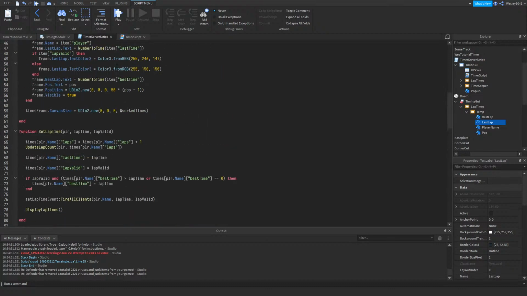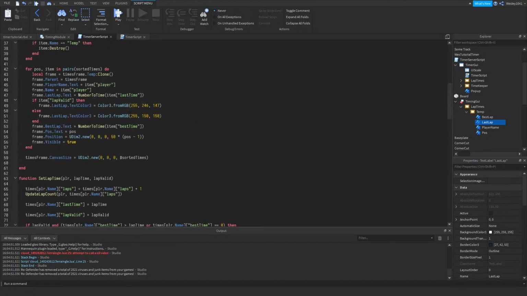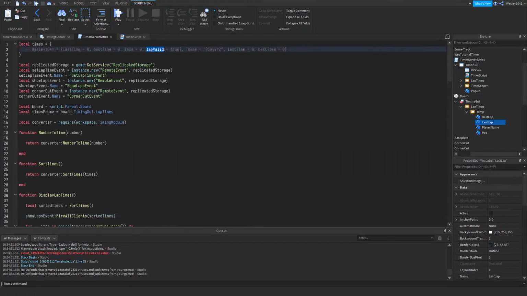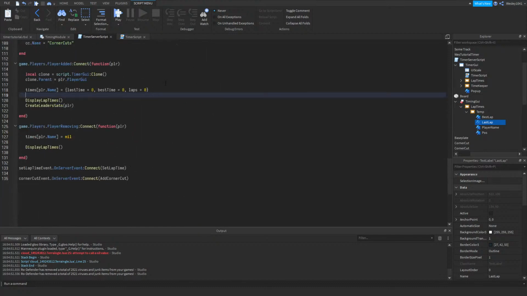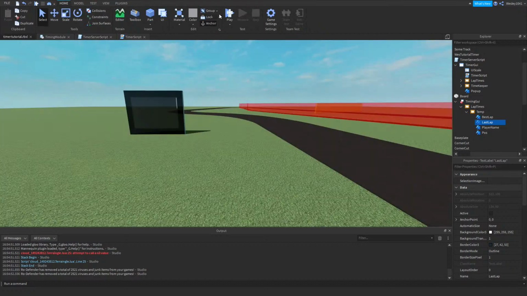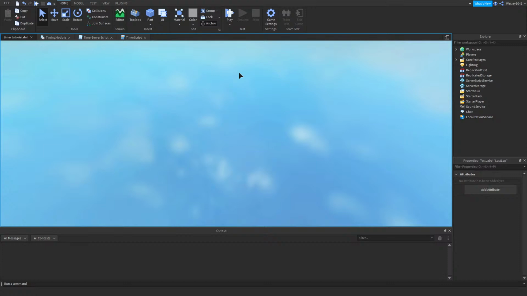Because when the player first joins, there is no such thing as the lap invalid key. There's no lap invalid property, it's something I need to add right here. I also didn't add corner cuts. Actually, I don't really have to. Well, I can, but I don't think it's necessary. You could always add it here, just like I did with the lap count, because you may want to use it for different purposes if you want to expand this thing in the future. Lap valid, that should be true rather than 0, because we will either want it to be true or false. We don't want it to be a number.